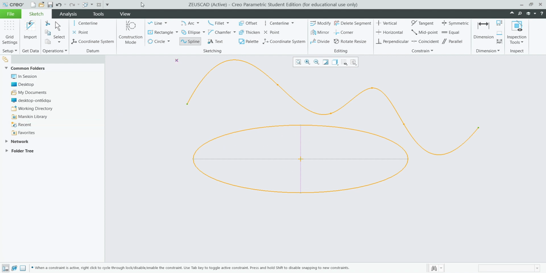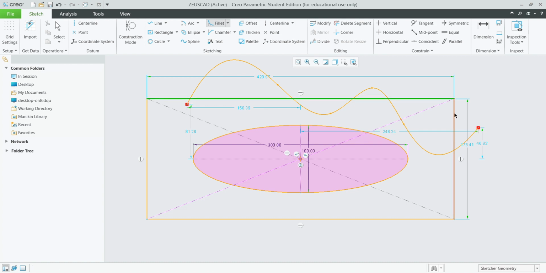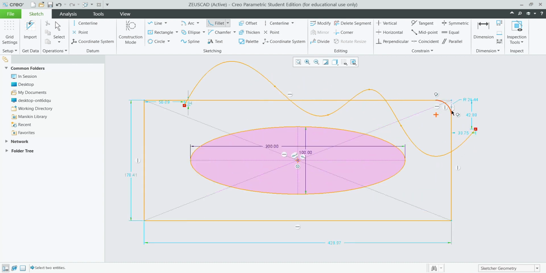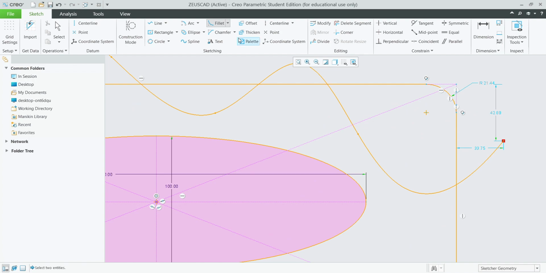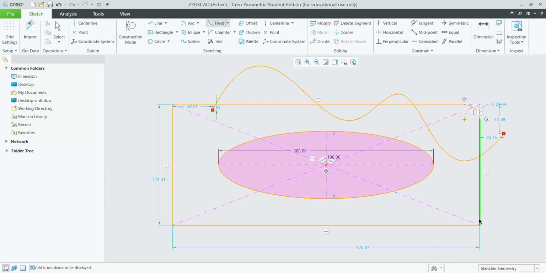Next option is fillet. For that I am drawing the fillet. So I am doing the circular fillet for this rectangle. As you can see this, the fillet is performed. Next is a circular trim, selecting one side and another side. This circular trim is also performed.